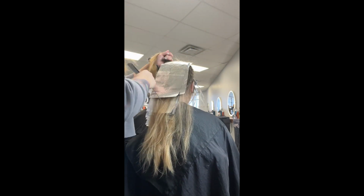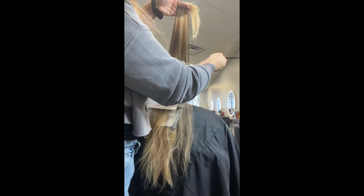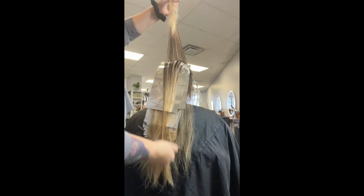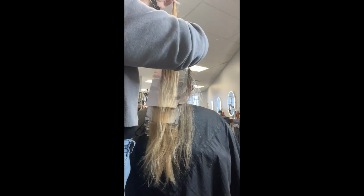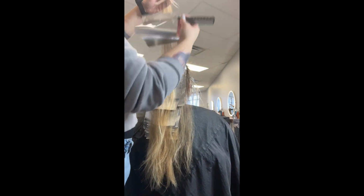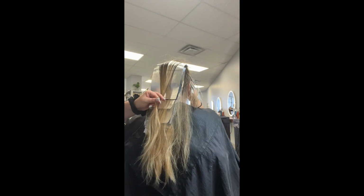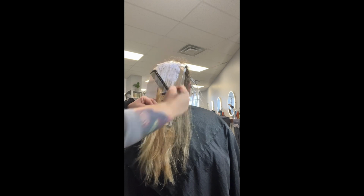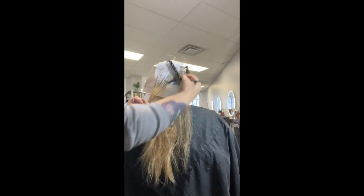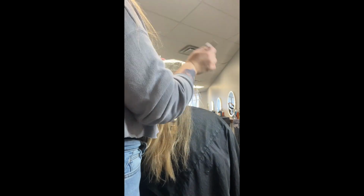Taylor does have, I personally would say in person, video always makes things look a little bit off kilter at first, but her natural color I would say is somewhere between a level 6, maybe 5.5, on the very underneath, but on the top she's definitely about a level 6. So I need a lot of lift. I need a lot more lift than I believe that I could do with an open air lightener. Plus, I want this to be a very fast experience for her.